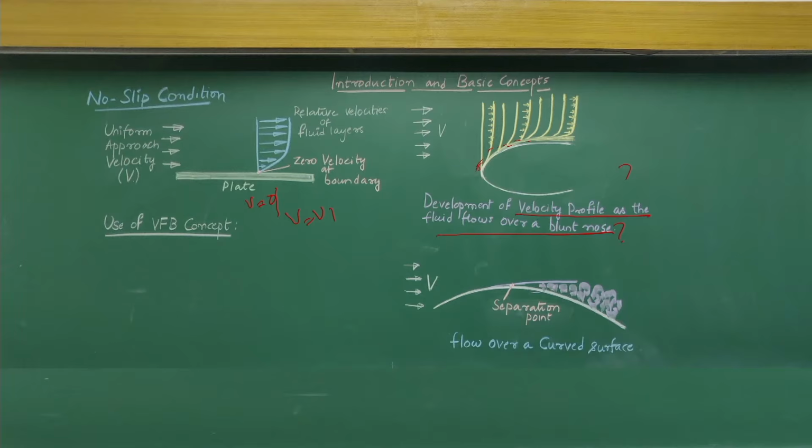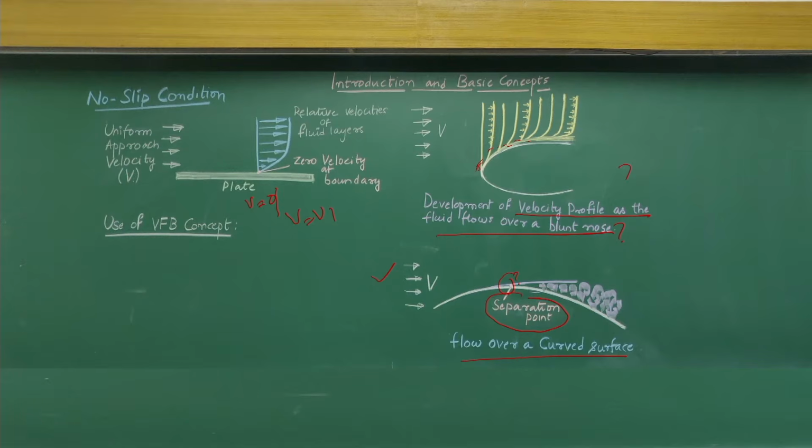But try to understand it, because of no slip conditions, the velocity distribution changes near a solid surface like a nose here. Now, if you go further, like I have a curved surface and the flow velocity v is a uniform flow velocity coming in, and if the surface is very large, there may be particular locations where the fluid particles will detach from the surface. Okay, this is the condition called flow separation.